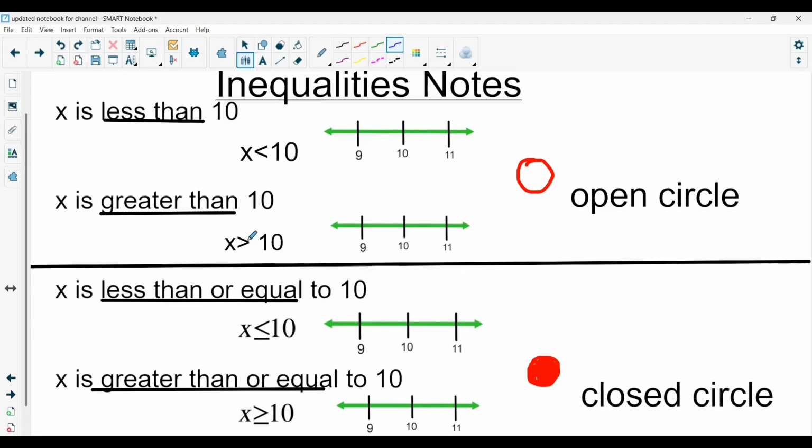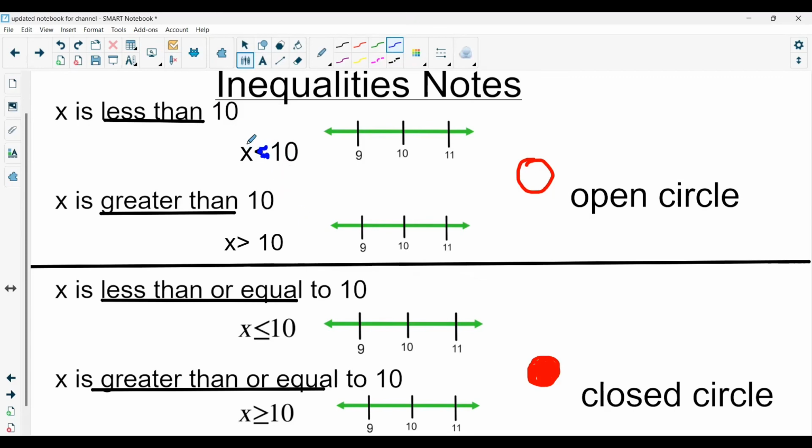The first thing let's talk about is x is less than 10. The inequality for x is less than 10 is right here. One thing I want you to think about is the inequality sign. That's our less than sign. I want us to look at it like it's an alligator mouth. Some people compare it to Pac-Man, but we're going to look at it like an alligator mouth. I can't draw that well, but think about a mouth right here. These are teeth.